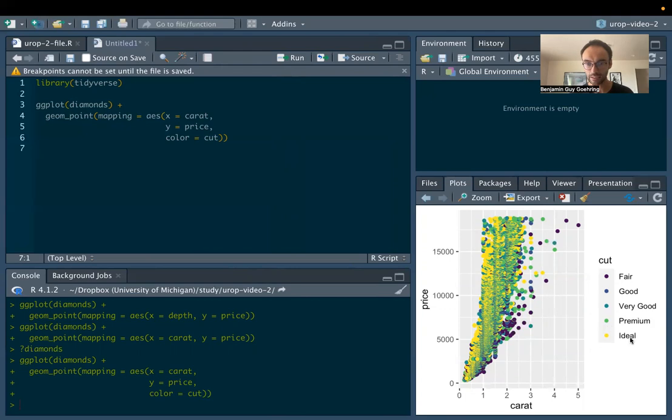They have a cut of ideal. These diamonds weigh a lot more, but do not have as good of a cut, and so they are basically the same price. So that helps explain why we see this increased variation as carat increases, or increased variation as price increases.